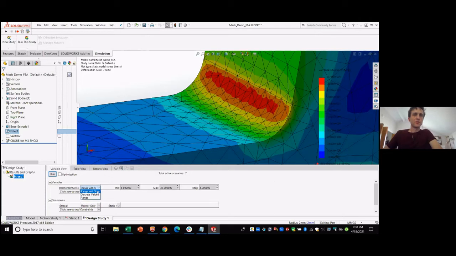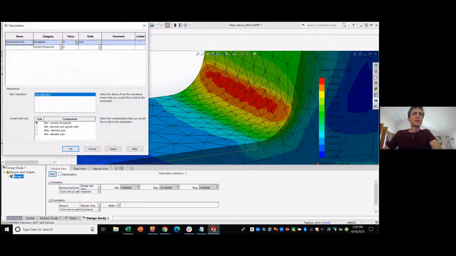So we've selected range with steps. Okay, elements in circle. Double click on that. Okay. Value, max element size, min element size, mesh and static 1.